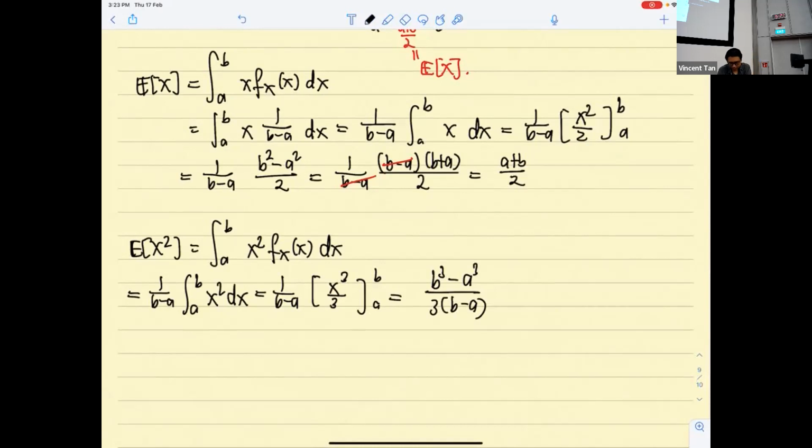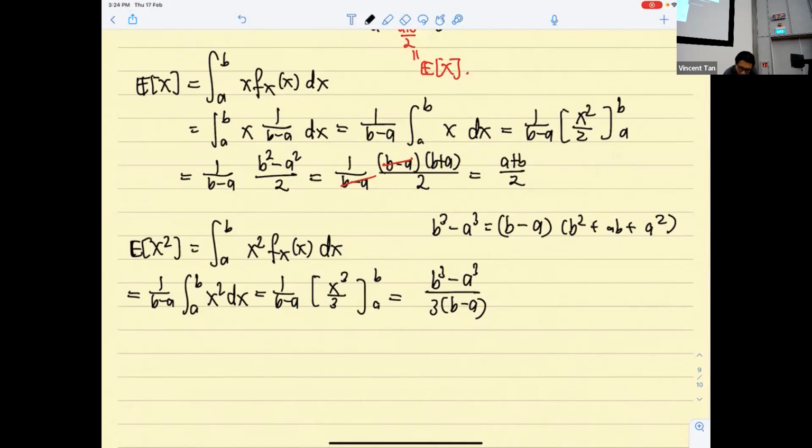Now from here on, either you know it or you don't know it. These two events are disjoint. Either you know the next fact or you don't. Most of the time, we don't know because we don't do this every day. At least I don't. But the fact of the matter is b cubed minus a cubed is (b minus a)(b squared plus ab plus a squared). Yep, this is the right direction. You can do long multiplication out and you'll notice that everything cancels beautifully.